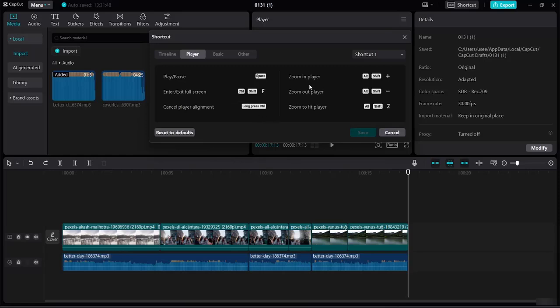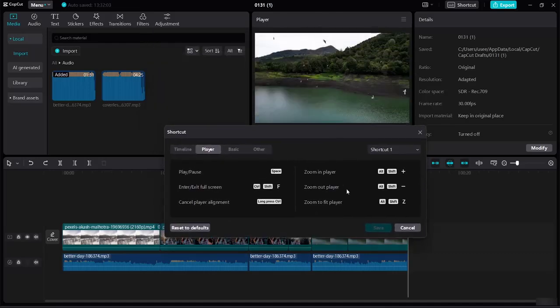And over here, if you want to zoom into the player itself, okay, here as I already have this player tab. Okay, if I want to zoom into the player tab, what I can do is I can click on Alt, Shift and plus. Okay, so make sure that you click on Shift as well. Okay, and if you click on plus, it will just choose this accordingly.